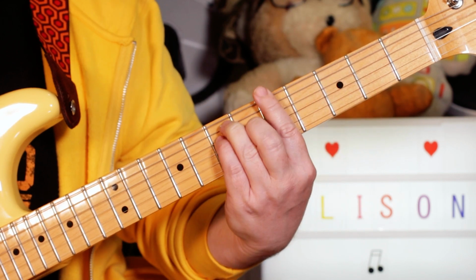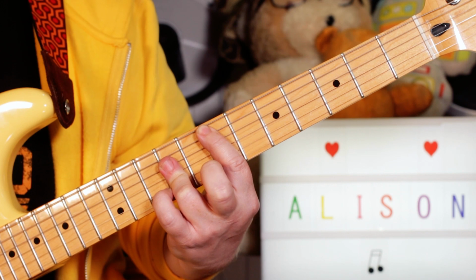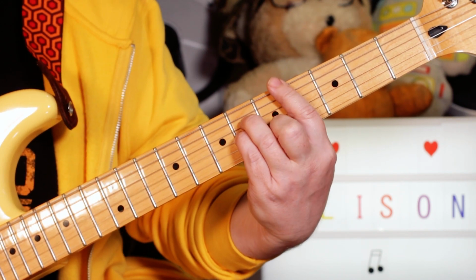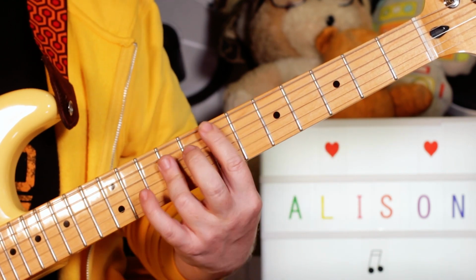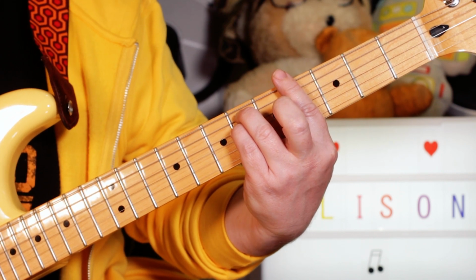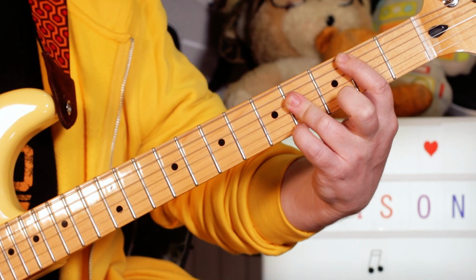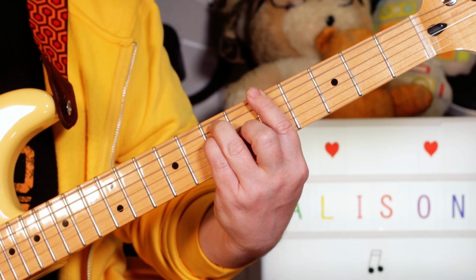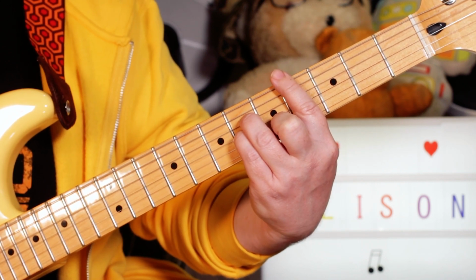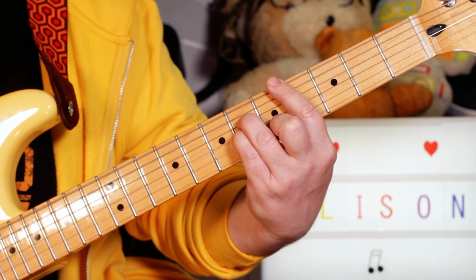And then in the verse, I'm playing A to E, back to A. Okay, so bar of A, bar of E, bar of A, then 1, 2 beats on G sharp minor, 1, 2, B, then C sharp minor to B, going back to A, G sharp minor, C sharp minor, so just 2 beats, so it's 1, 2, 3, 4, 1, 2, 3, 4.